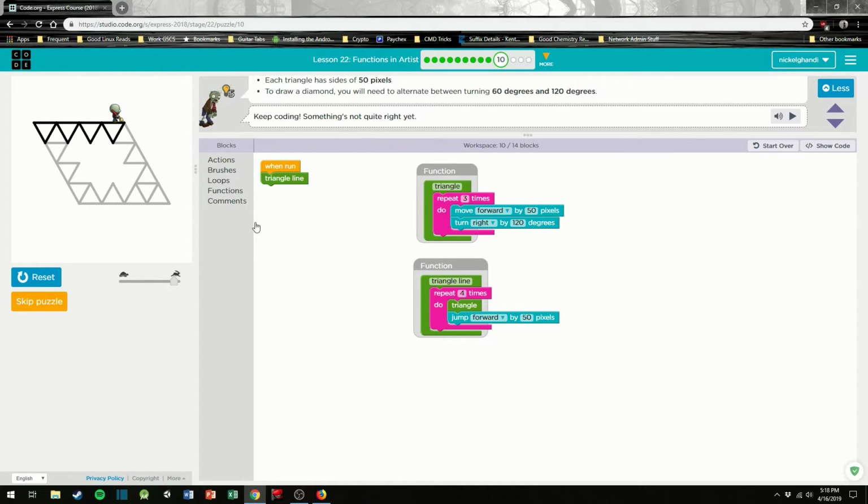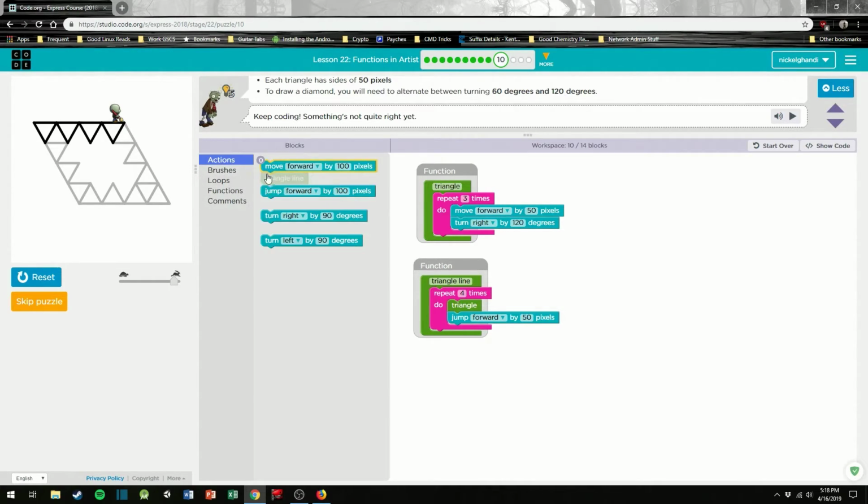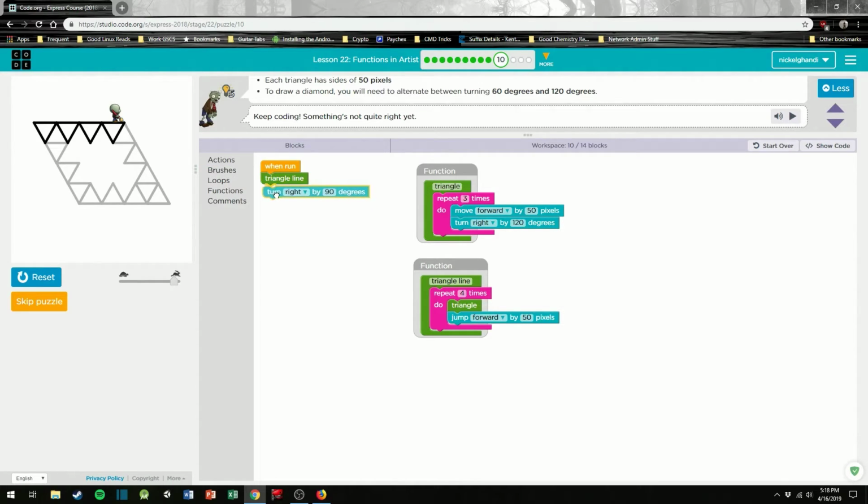Everybody likes that. And then we can tell it we want to turn right by, remember how it was 120 degrees here and this other angle, so the two angles have to add up to 180 degrees. So here it's only going to be a 60-degree turn that we have to make. So we'll say turn right by 60 degrees, and then we'll tell it to draw another line of triangles, and it should do just that.